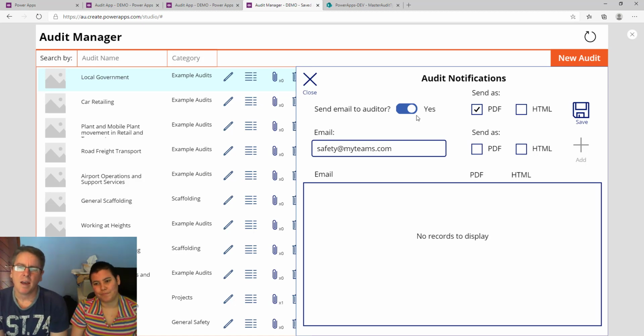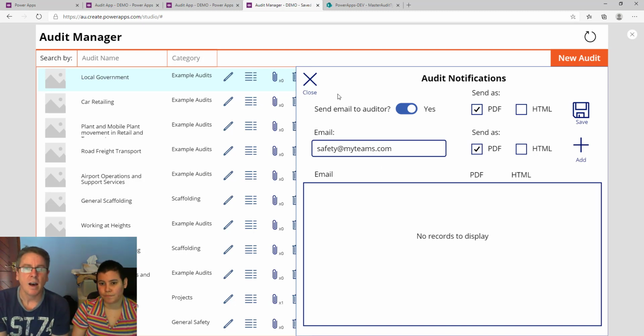Everything's in there. And then what you can do on a per audit basis is you can go, actually, as well as sending it to the auditor, also send it to my boss or whatever, and I'll send a PDF to that person. And I can keep adding ones in. So the idea is that pretty much as soon as an audit's completed, the flow looks at this configuration information to decide who to send what to, and that works quite nice.